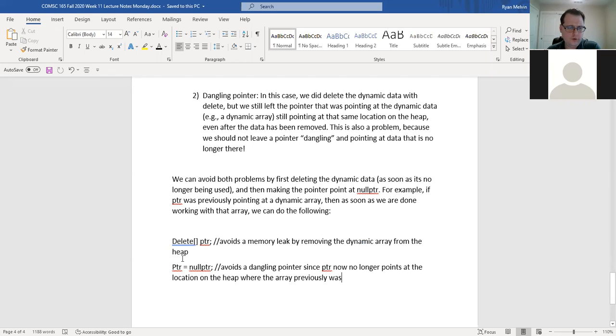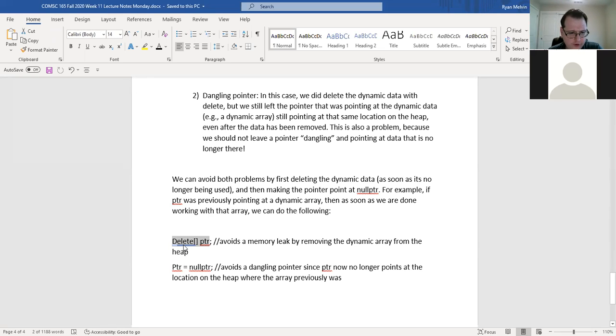So as long as we do these two statements back to back, we're going to automatically avoid both of these problems. It always would be the delete statement first, because when we encounter the delete statement, we still need to have PTR pointing at the location on the heap where the data is.